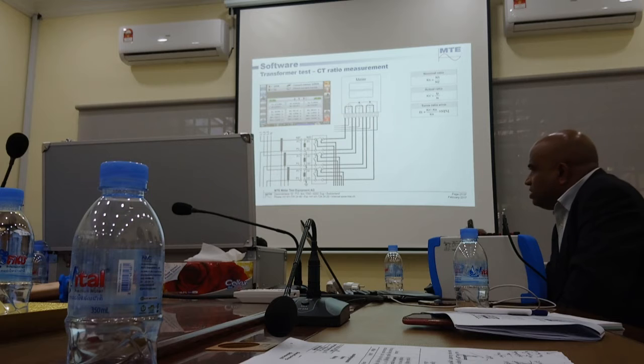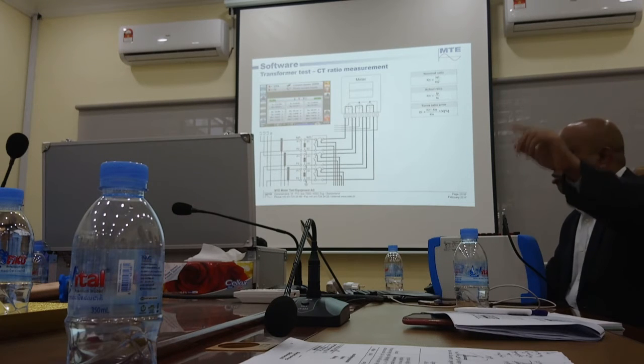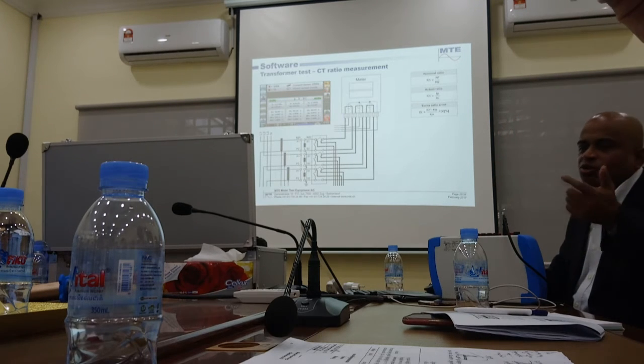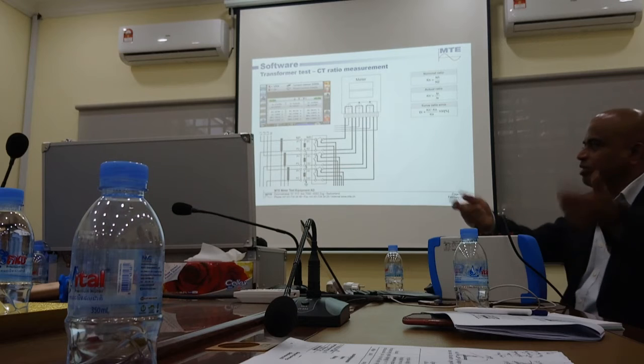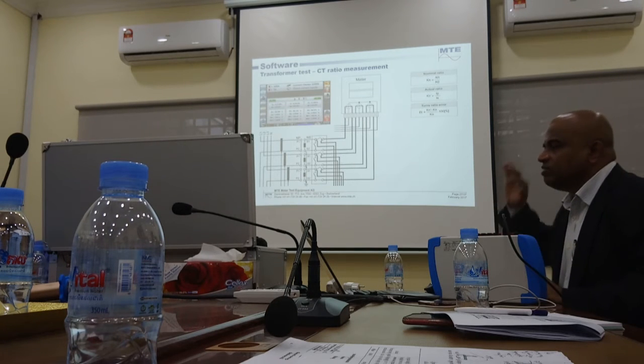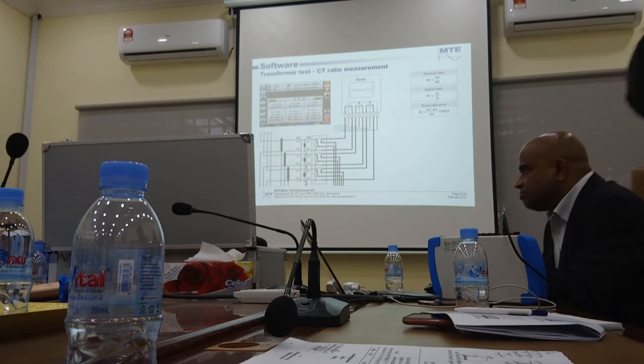See, the advantage of this is you have one instrument, and quickly online you can do some measurement. If you doubt something is wrong, then only you go and shut down and take your Omicron or whatever and test. So this is a very quick check, very easy without shutting down the customer. That is why we add that feature in this.